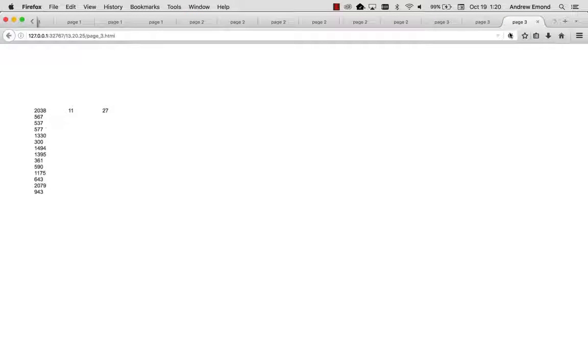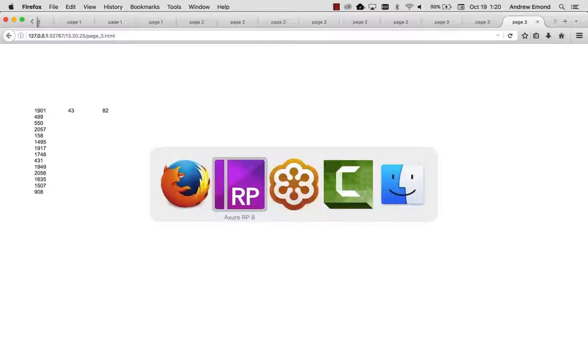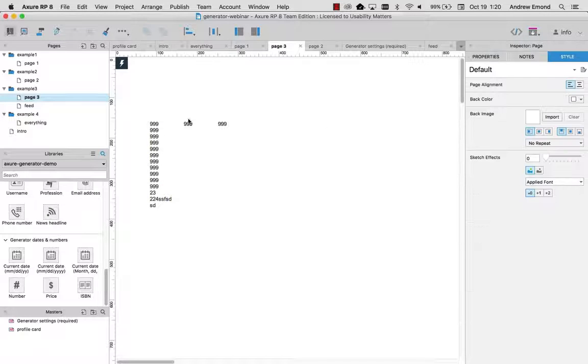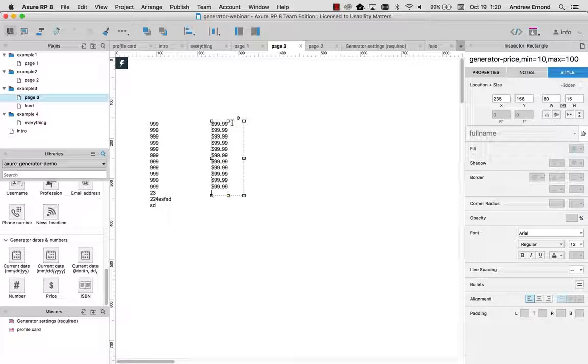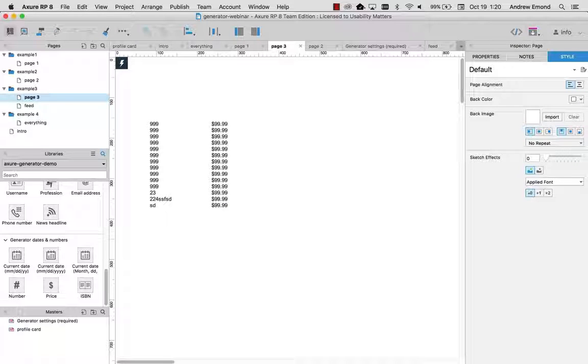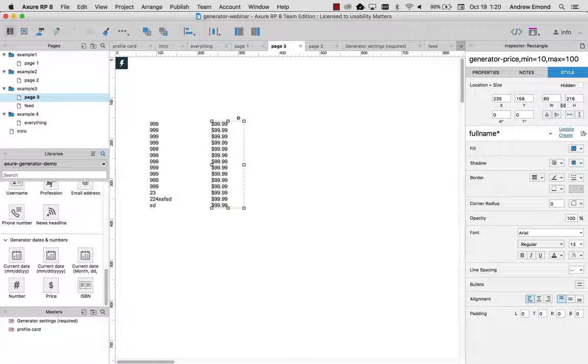Yeah, that would be really great. And you're sort of showing them here as the beginnings of a table. Right, yeah. I can start to see how that would be really valuable to be able to just generate a table really quickly without worrying about typing in values. Yeah, I mean, one table might be fine, but if you have a page with several tables, yeah, it would be more useful.